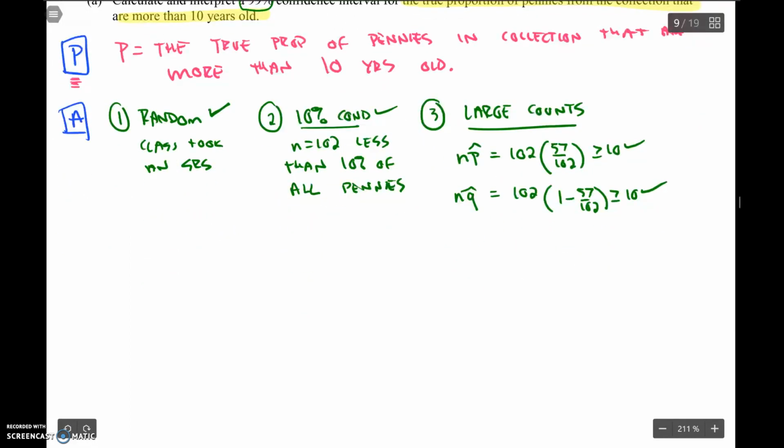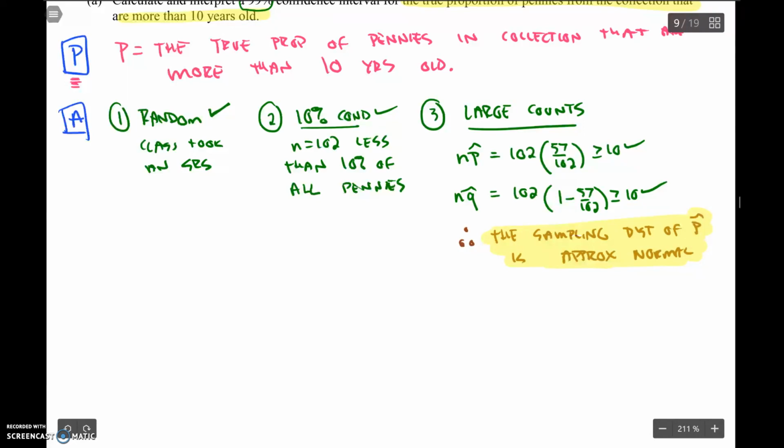Then you have to give me this statement. I do require this statement. Therefore, the sampling distribution of p hat is approximately normal. I will just point out that this is why most kids lose a point on my test, because I do expect this. When we prepare for the AP test, we'll throw it out because you don't actually need it on the AP test, but whatever. I'm expecting it, so you've got to give it to me.